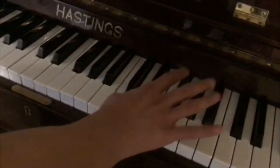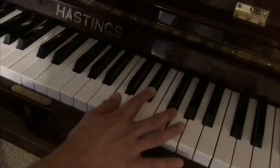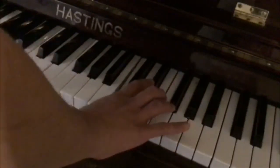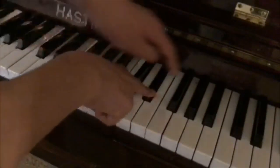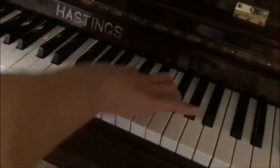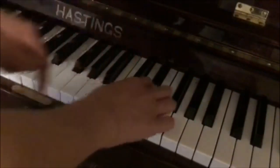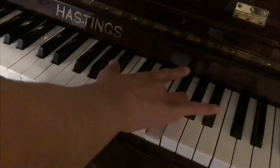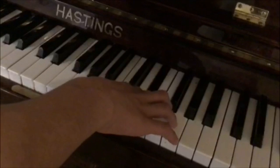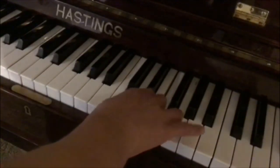Okay, so you go from here and then you go to here. So you have to go, okay, you go there once. So and then from here, you go down, you see this black note, you go down one. So go down one. So you see that? So and then from here you just keep going up.